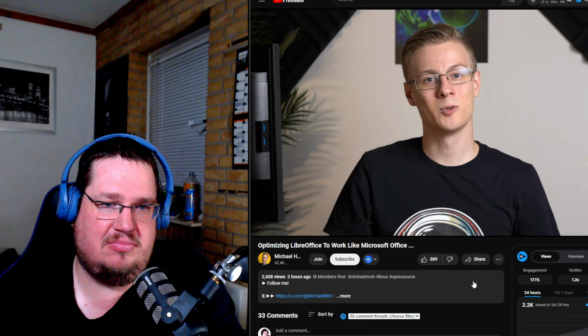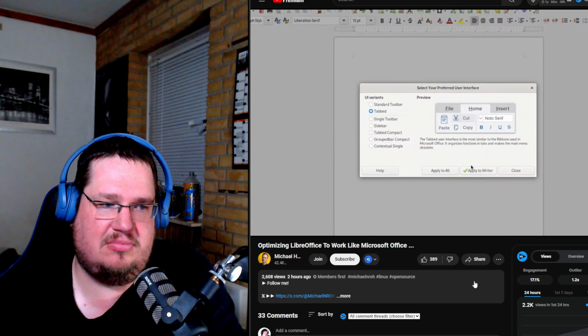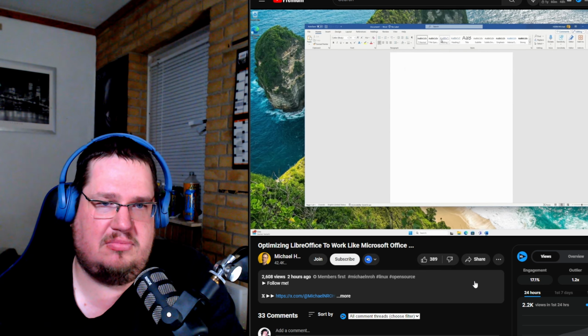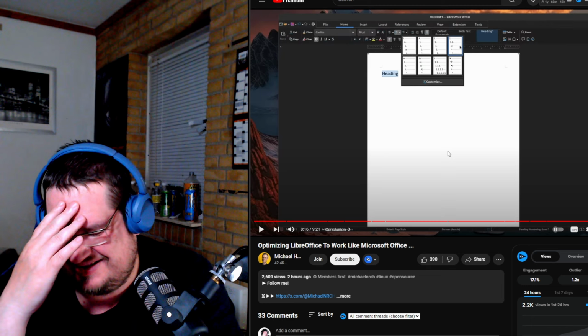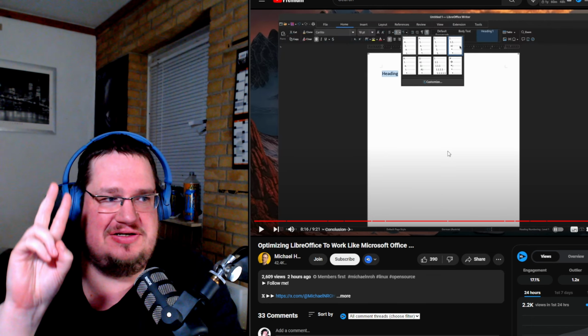Anyway, once you've set up your menus and toolbars, as well as adjusted your icon theme and the tabbed view, then LibreOffice is actually not half that bad. It's not as polished and modern looking, and it does require a certain workflow. Again, this is another issue I have. Oh, this is good enough. This is not that bad.